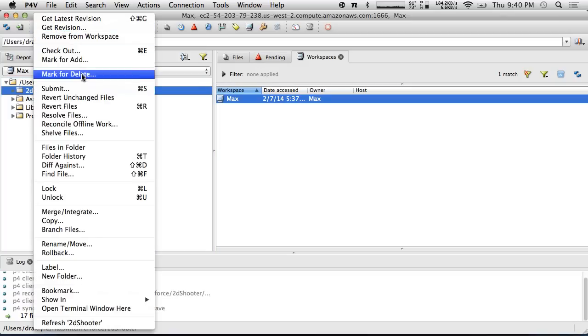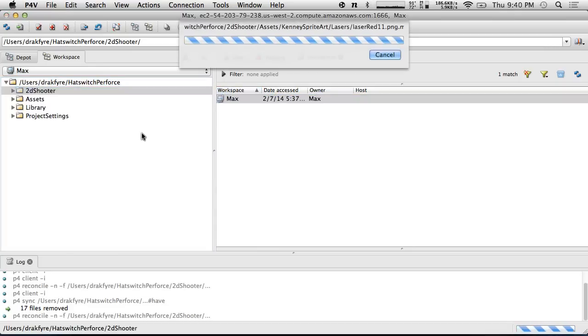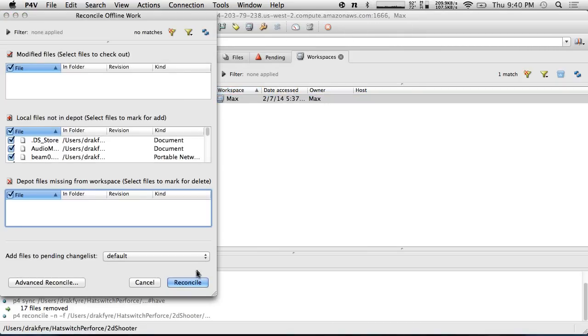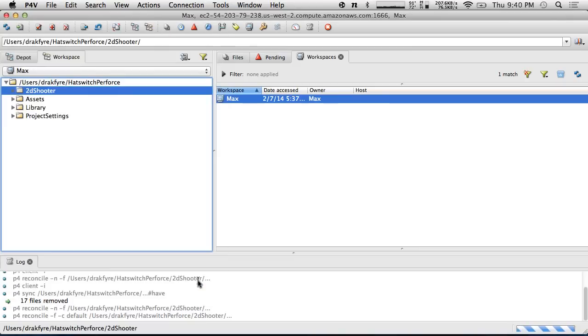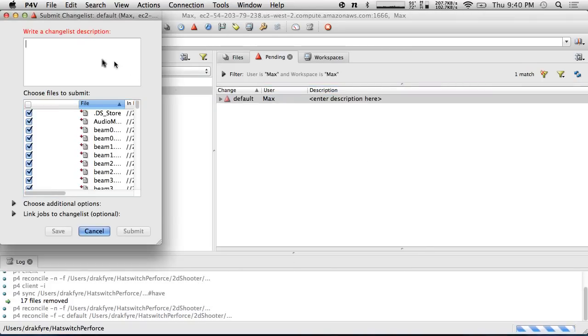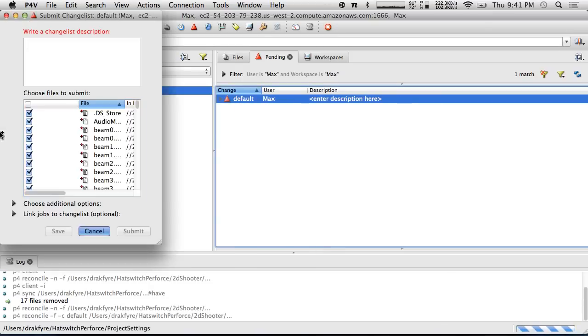So we're going to do reconcile offline work now. And choose reconcile, and this is just adding all the files that we hadn't added to the project yet. And then we're going to go to our pending change list, choose submit. That's just in this right click menu, choose submit.